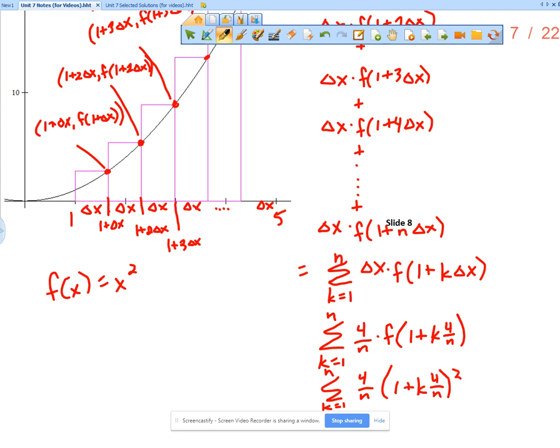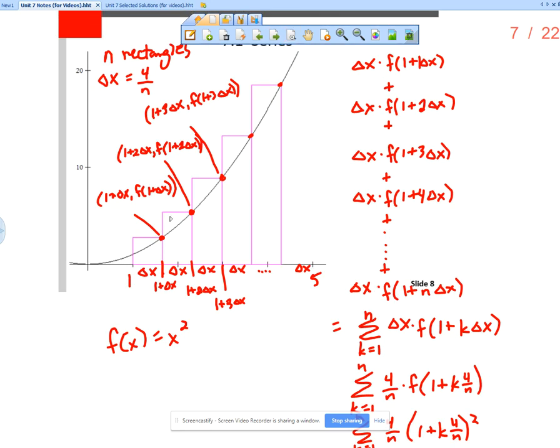So now we would just have to calculate that for whatever the value of n is that we want. So if we said, okay, let's do 100 rectangles, we put in 100 for n, and then we would do this calculation. Now, obviously, writing out the expansion is kind of tedious. And for a large number like 100, writing out the expansion would be totally ridiculous. So now we want to have a better way of approaching this. But here's the kicker.